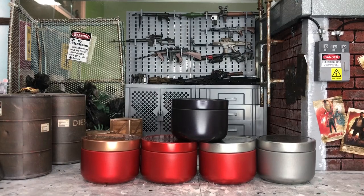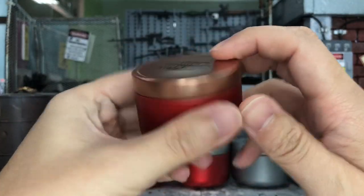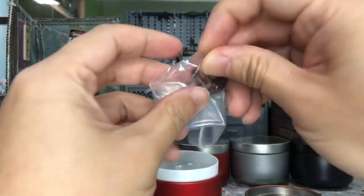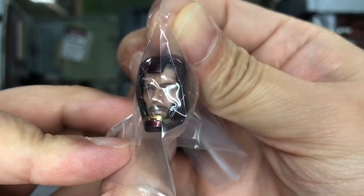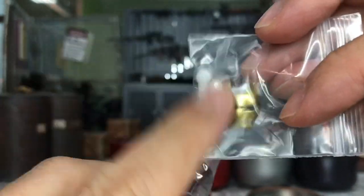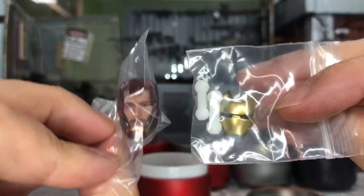This is a lot to actually do a review. I'm very excited. So let's open the very first one here — we'll take a look at this golden one. I have not opened it up, as always. We can already see the Iron Man head here, very, very nicely done. You can see the very good looking Robert Downey Jr. as Tony Stark over here. The mask is already open and here is the mask plus the neck joint. This is of course meant for the SH Figuarts Iron Man Mark VI.